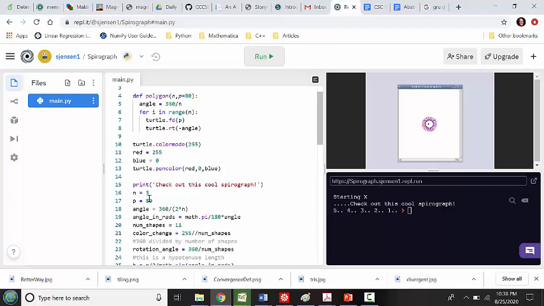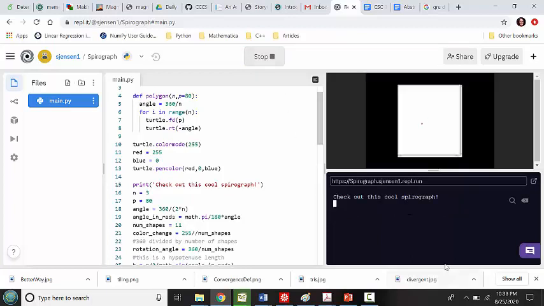When I'm ready to run my code, I just hit the run button and that'll call the compiler to run the code. And right here is my executable. This is the program I've created to draw a real pretty little design, and it says, check out this cool spirograph. So this is an example of what Repl looks like. And if I share a project with you in Repl, you will have this available to you through the same web browser, and you could come in here and you could type, hello, my name is, into the source code, and you could have control of this as well.